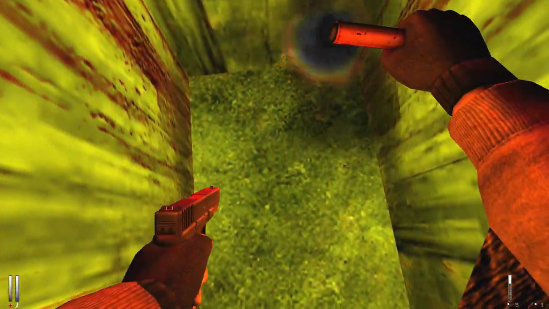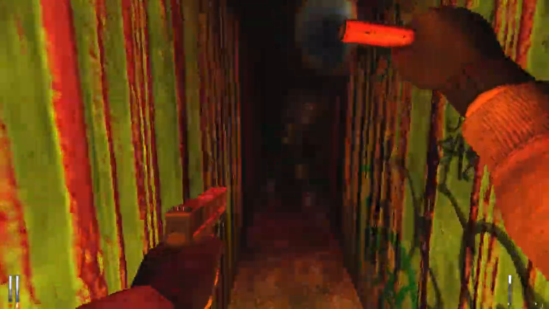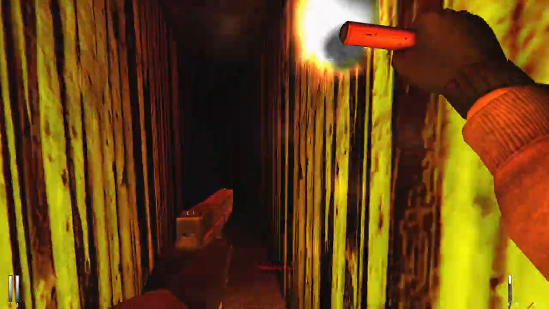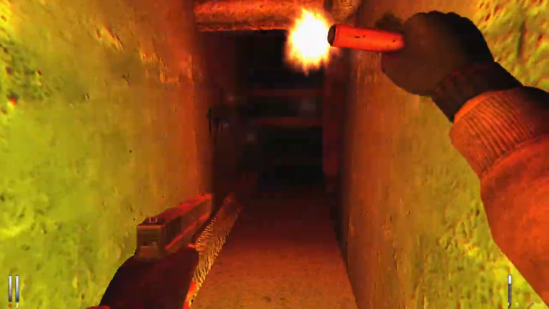What's this? Unlocked page, book page, how to unlock secret items. Well, I don't know what that's about. And another flare. I don't know how long these are going to last. Can't help but notice I haven't saved in a little while. So that's all kinds of ungood.